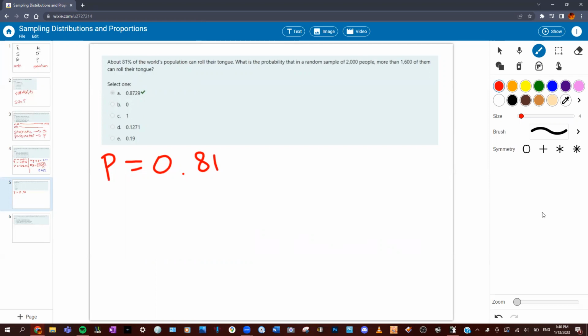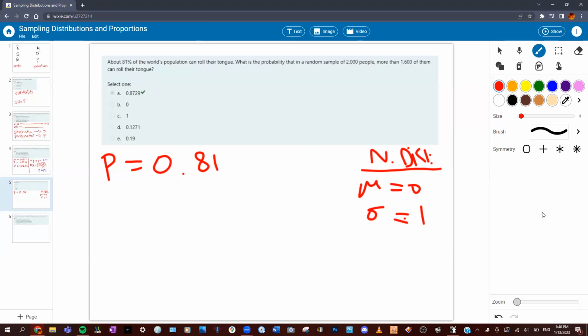Something we need to know when we're trying to find a probability is that we can take an easy way out: assuming it's a normal distribution. Do you remember what that means? If it's a normal distribution, then the mean will be 0 and the standard deviation will be 1. We don't even have to calculate it. We just already know that.